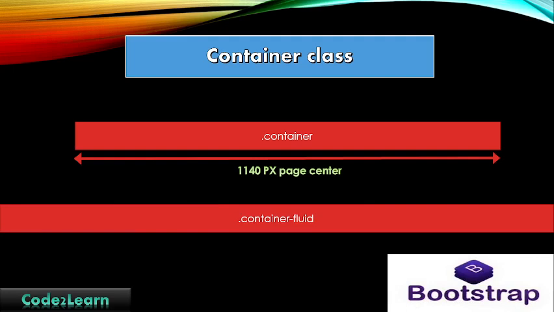Along with this container, we also have one more class, that is container-fluid. So what it does is whenever we place .container-fluid in a division tag, it automatically sets its width to 100% of the website. It is basically used for the liquid layout. If you want to build the layout of the website at full width, for that purpose we use these classes.